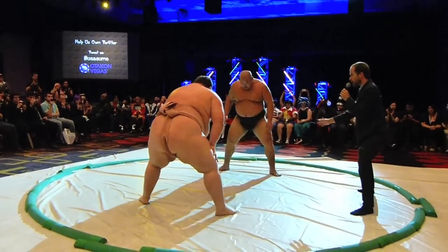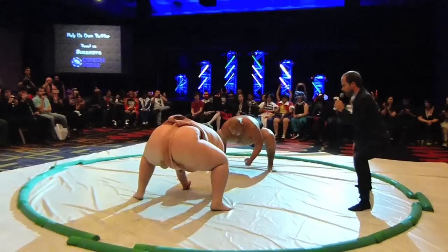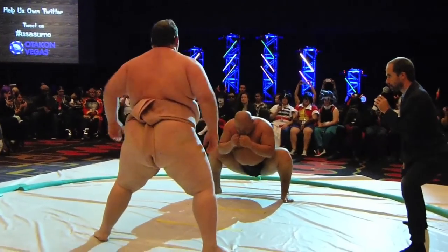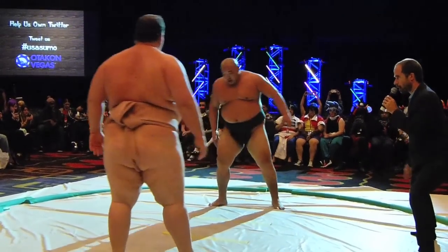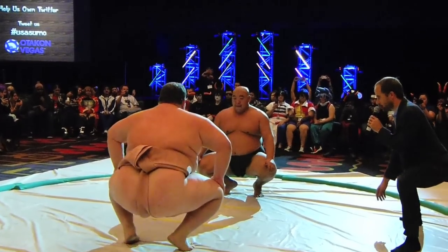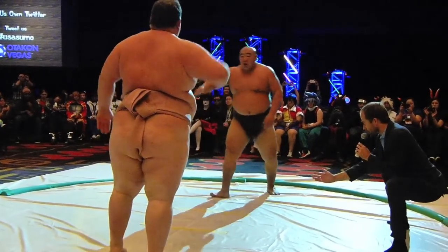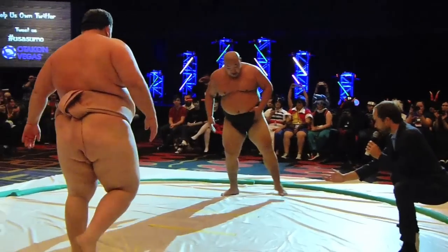We're going to go back 1 time for a practice touch here. Touch the ground 1 time. When they come back up and go down the next time, the match will begin. Kelly at 430 pounds, Biamba at 370 pounds. 800 pound collision coming right up. Hakkeyoi! Let's hear it, folks.